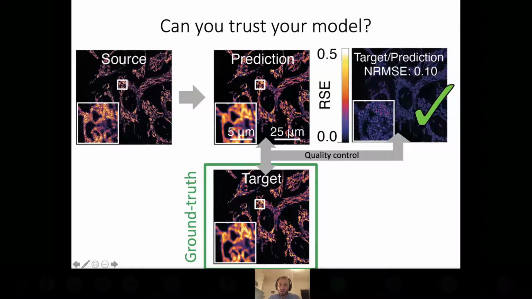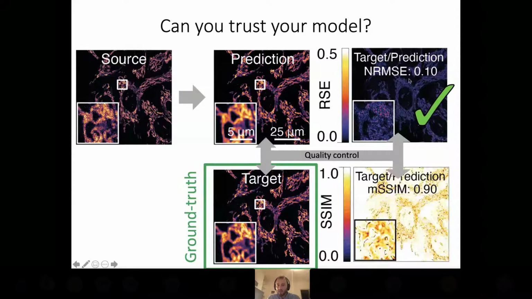And because in this case the errors are actually reasonably low, that confirms to us that this particular prediction actually worked really well. And the target image can also be compared to the prediction by looking at a structural similarity type of metric, also a very common type of metric that can be displayed as a map.